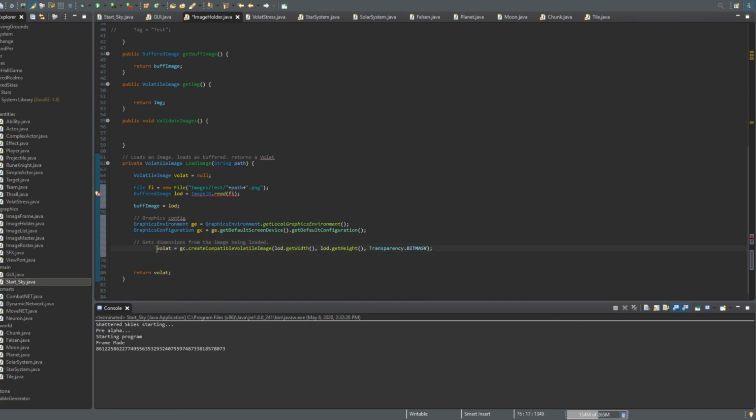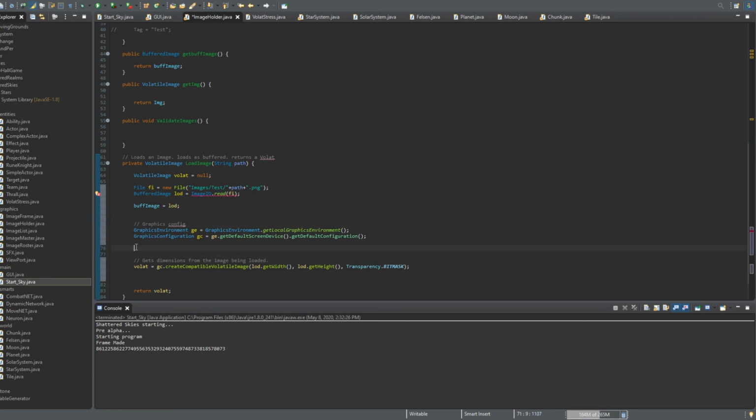Because you're going to call create compatible volatile image. The way that volatile images are processed, you have to have something that's compatible that allows it to be painting so quickly, whereas the buffered image, sometimes it has to adjust what image type it is every time before it paints the image. So when you're having 3,000 bouncy balls bouncing back and forth and it has to change the image every time before it draws a bouncy ball, that's why it gets kind of bad.